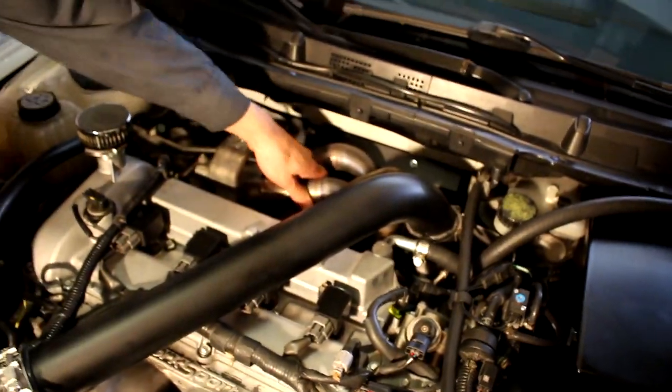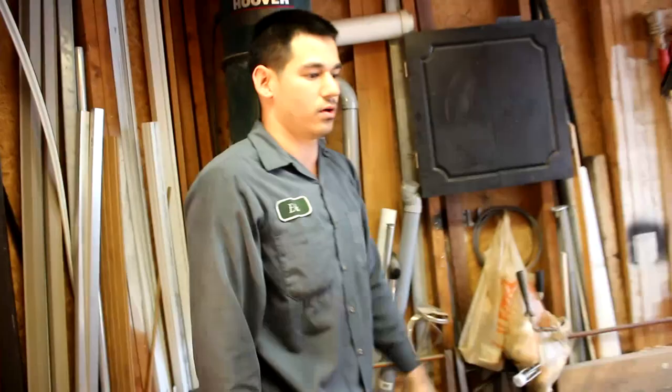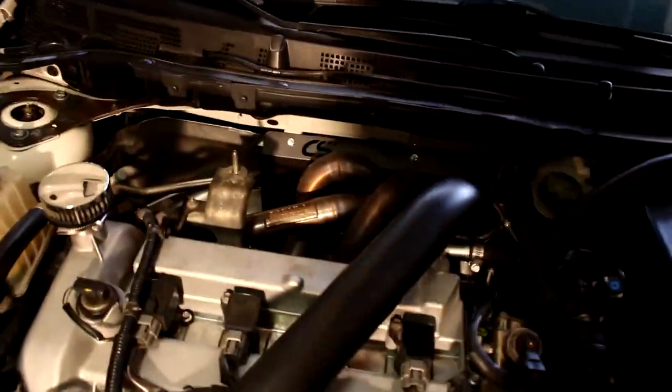We're thinking possibly of wrapping the exhaust manifold with some of that header wrap. What do you guys think? Should we go for form over function, because it looks so good right now without it wrapped? Or should we go ahead and wrap it?